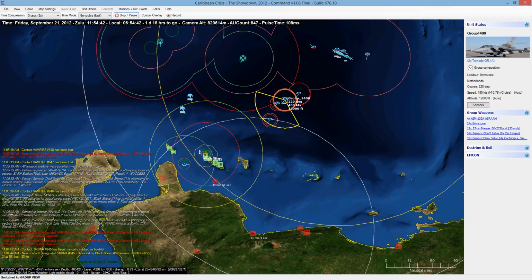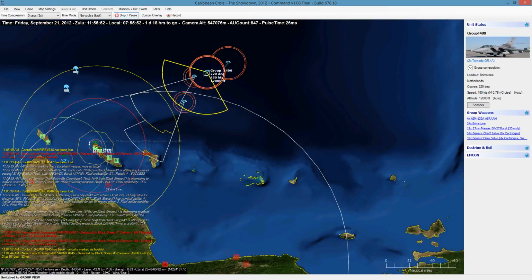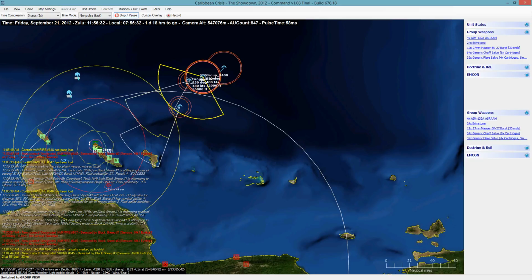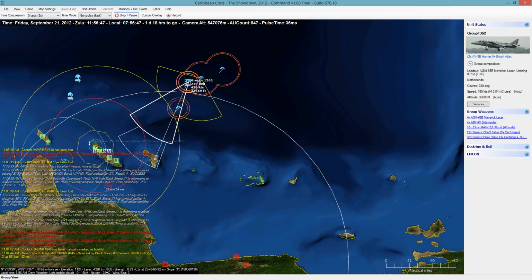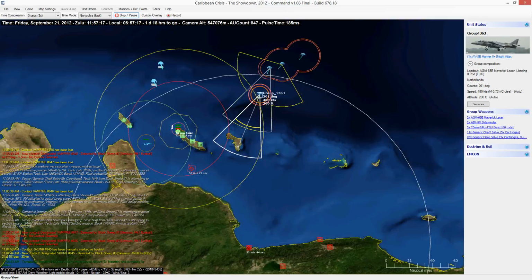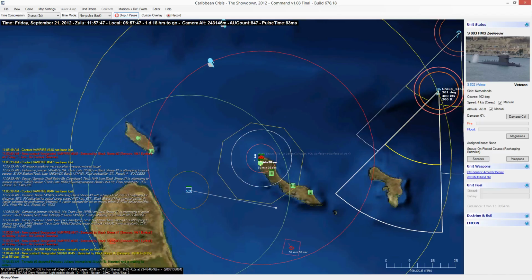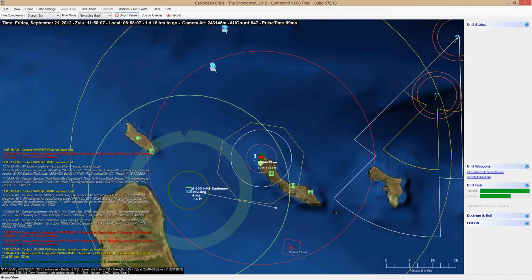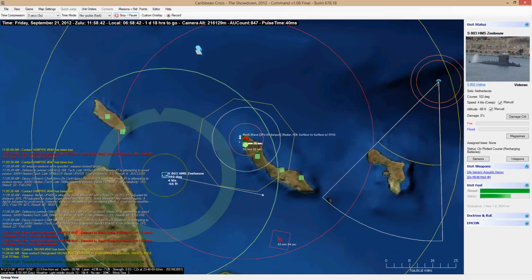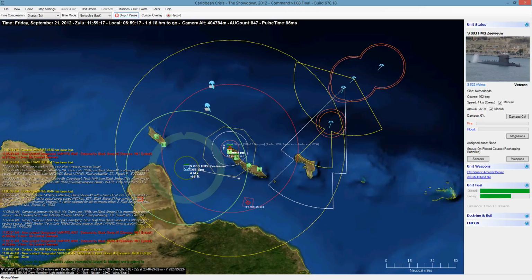I really do need a fix on that surface ship before I can fire. Going to send these guys over here. I don't want them near that island until those missiles are taken out. So still no ESM, still no firm lock on the ship. Now assuming this strike goes, I'm going to launch the C-130s and get them into the drop zone.